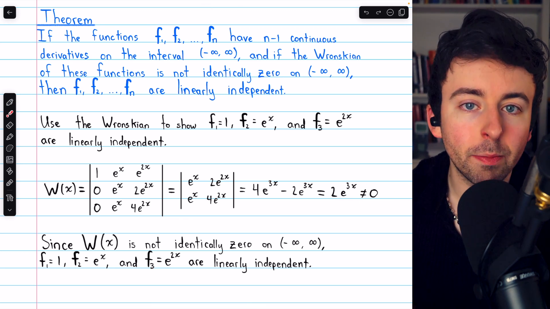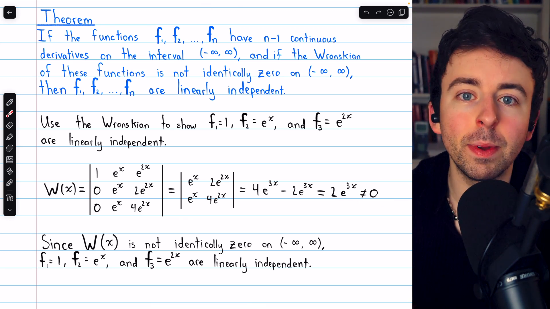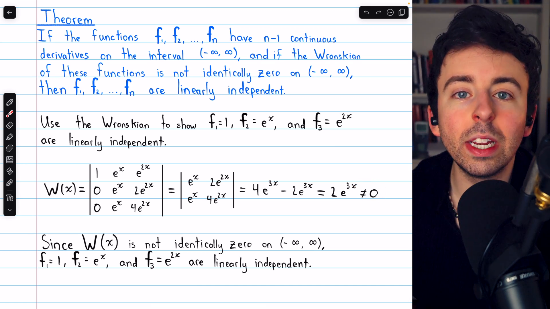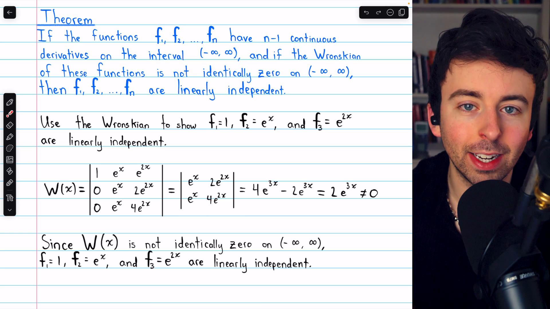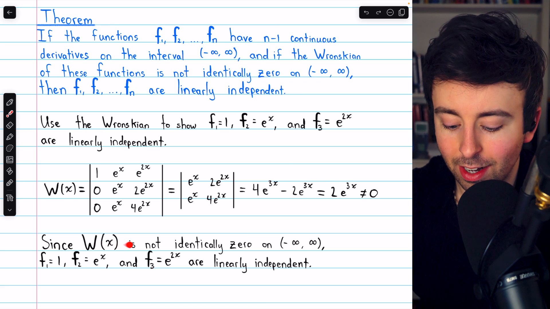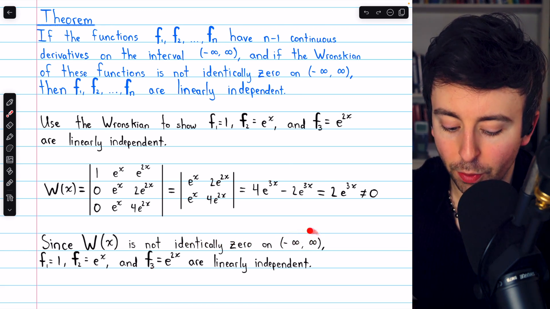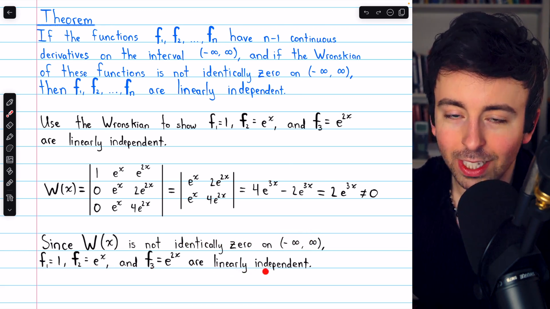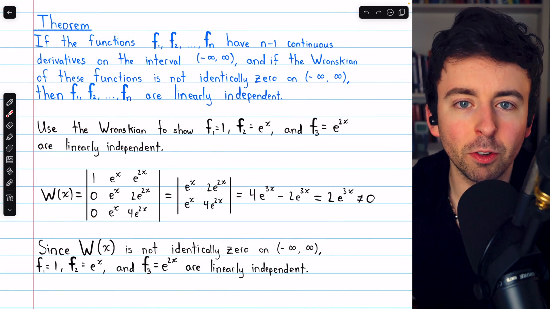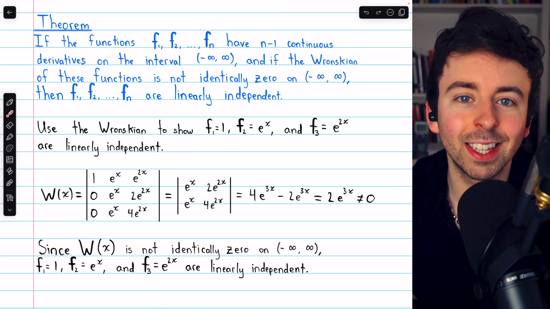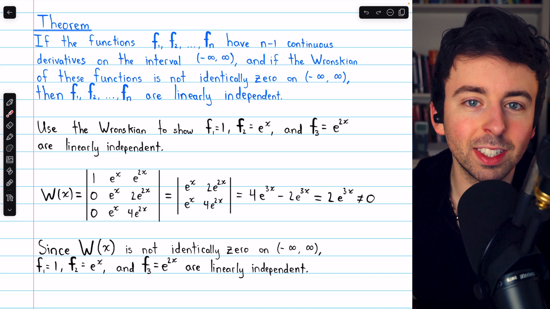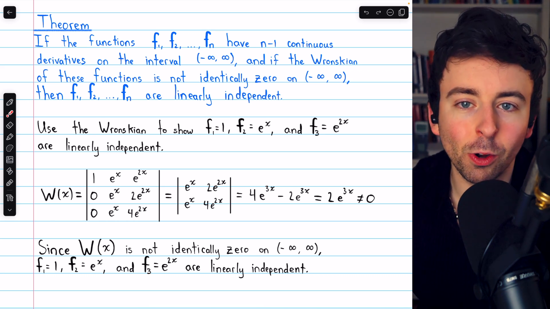So the Wronskian is non-zero. If the functions were linearly dependent, we saw how the Wronskian would have to be zero — so since the Wronskian isn't zero, we know that the functions aren't linearly dependent, which is to say they are linearly independent. Since the Wronskian is not identically zero on the reals, these three functions are linearly independent. That's a pretty interesting procedure involving determinants, derivatives, and some previously proven equivalences. It's a lot of mathematical power.